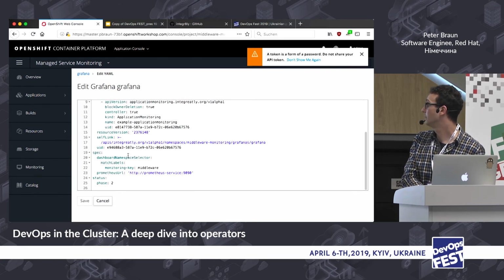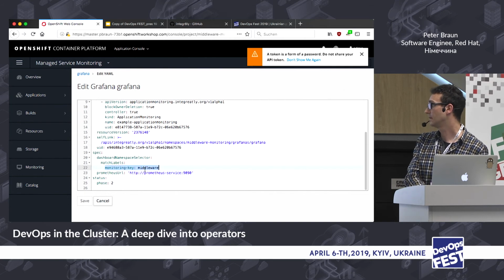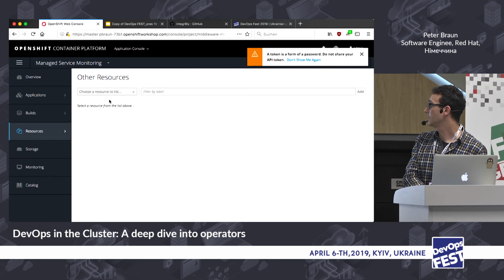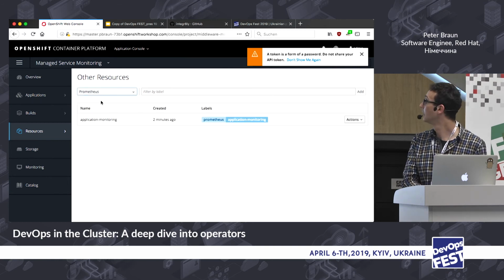It has a configuration dashboard namespace selector with a match label. So it will look for namespaces on a cluster that have this label set. And it will then try to import dashboards from this namespace. The same pattern is used for the Prometheus operator, or the Prometheus resource.